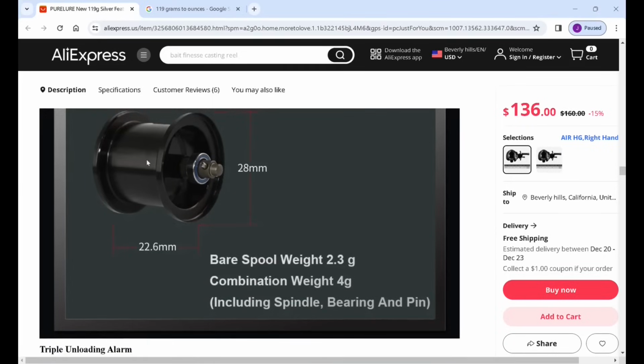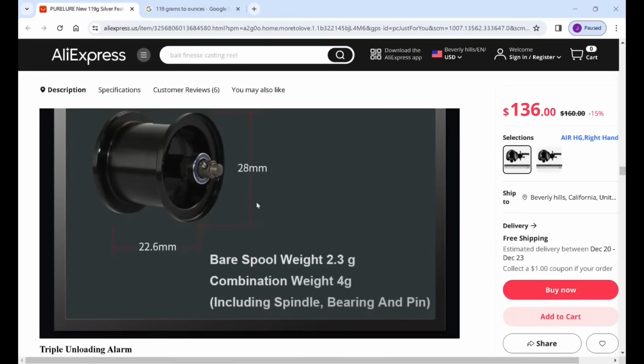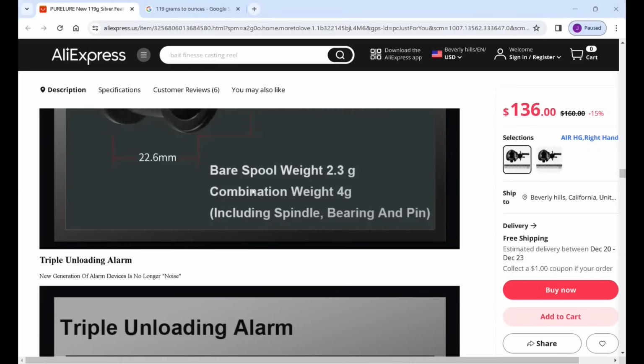So hopefully no one bought this reel already and thought that you were getting a 2.3 gram spool, which would be incredible, and then when you got it at home and weighed it, it came up to be much heavier. But I almost bought this reel just off of skimming this little picture right here and seeing 2.3 grams. Almost bought it, haven't bought it yet.